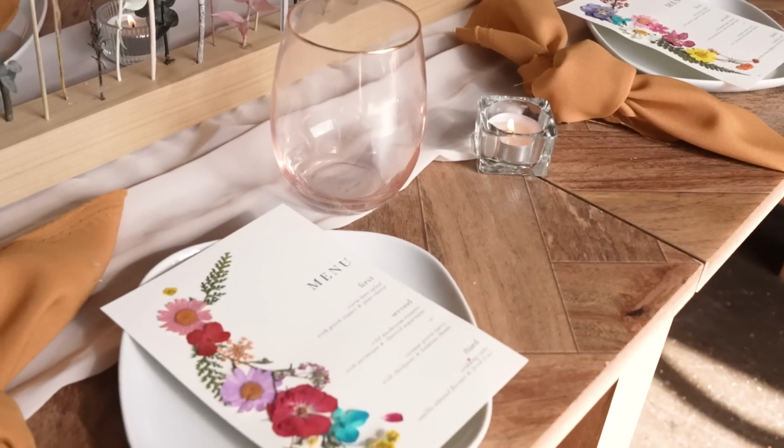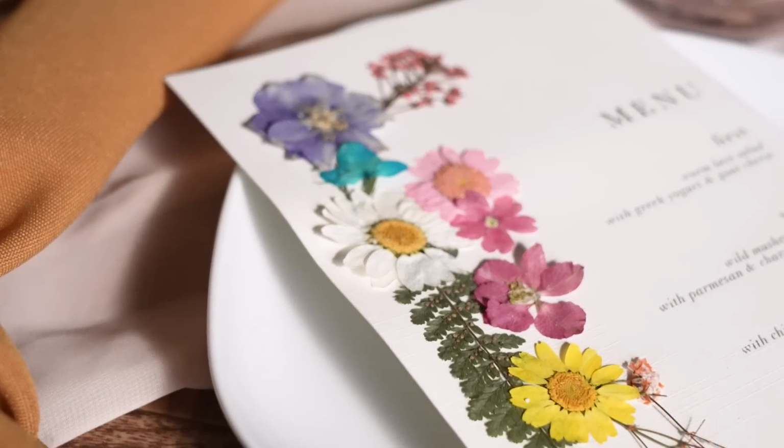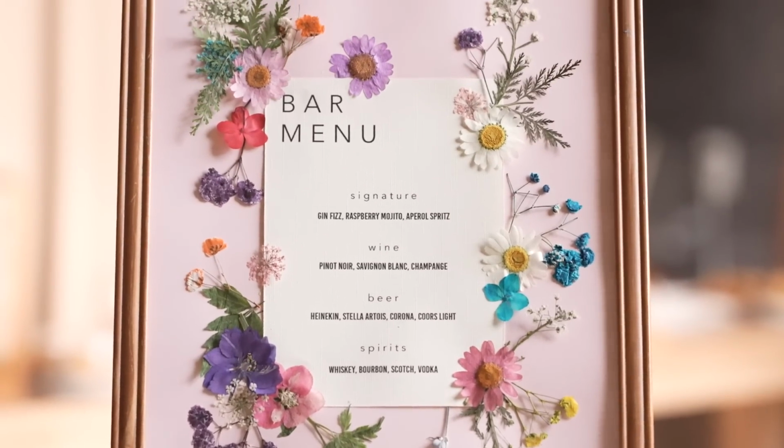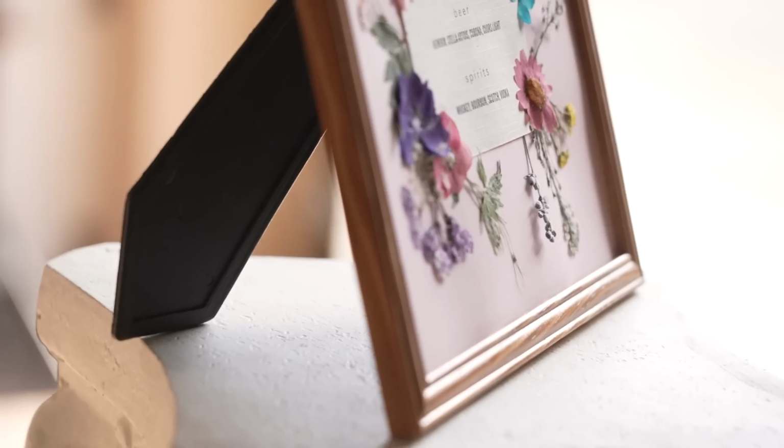Here are the menus. And this is a little bar menu. I made all my mock-ups in Photoshop. You could use whatever word processing system that you prefer.